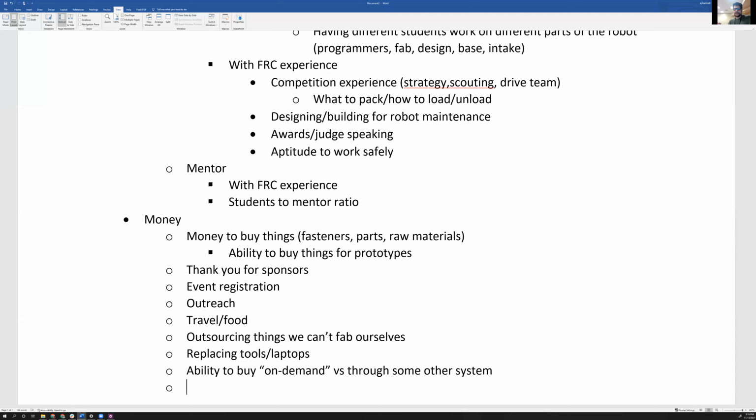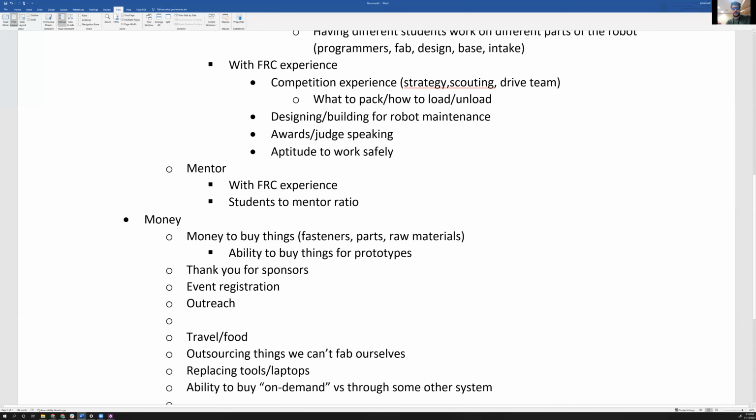And then I'll add this under outreach as well. Along with outreach, we do spend money to help other teams in need of support. We're fortunate to be able to do that, but it also helps our team to help the other teams. When we're at competition and a team needs batteries or something like that to make it to matches with us, obviously we will help them out however we can. Okay.